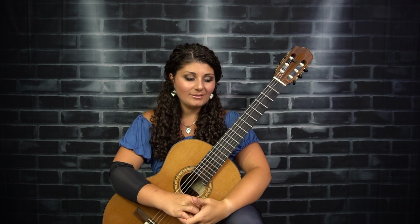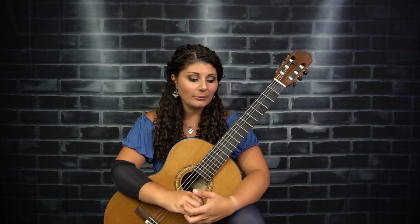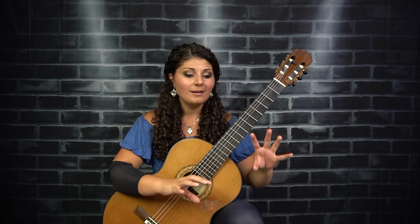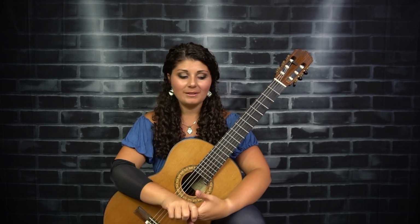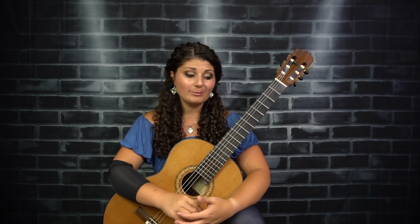So those are the harmonics. They're very delicate. It's very easy to miss one or the other and get a little buzz or not get it clean. So that's probably what's going to be the most annoying thing about learning and performing this piece. And the other thing you have to think about, the harmonics are usually very quiet and delicate. You can try to make as much sound out of it as possible, but if you overplay them, they just won't sound good.